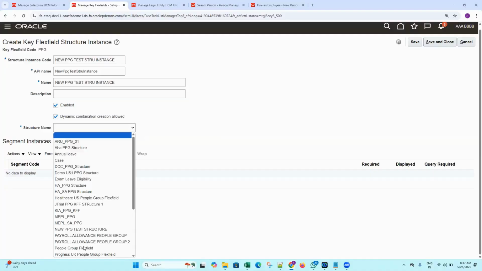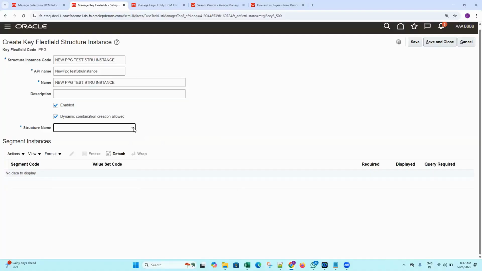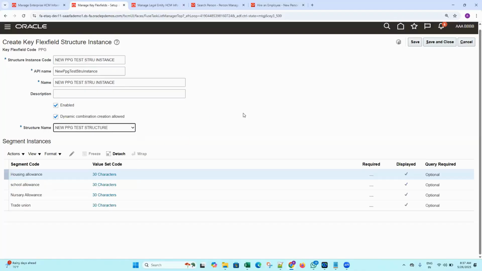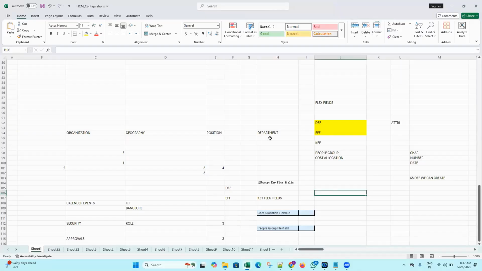Okay, come here. Which one did we create, sir? Just now. This one only, right? Choose that one. Yes, Raghu. These all are the structure instances. I will give you one best example, don't get confused.